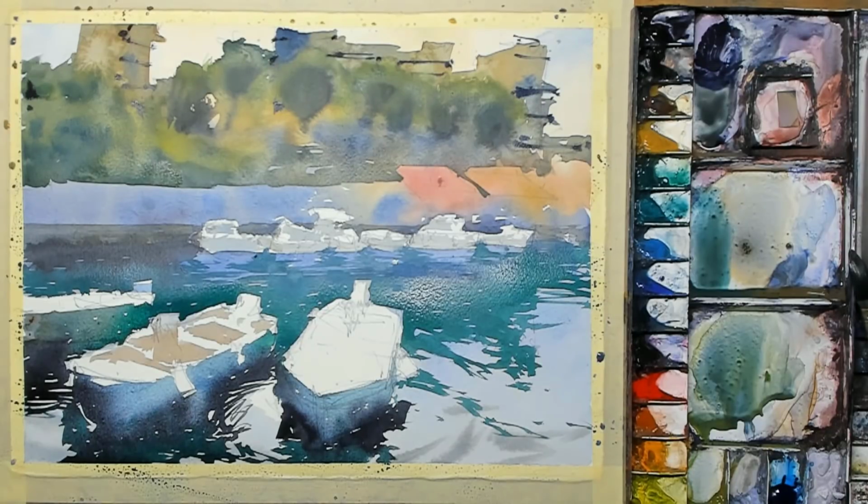I still need to add in the tree trunks because they're just blobs at the moment, suspended in midair. One or two of them look like hot air balloons. But I need to connect them with the ground with some tree trunks. Just cover up a few of those too many white bits showing through. Just a bit too many.